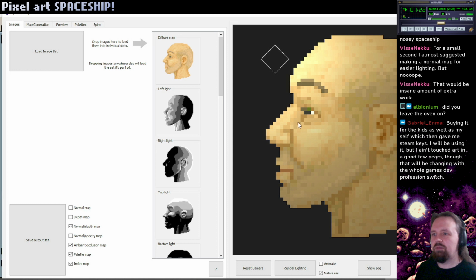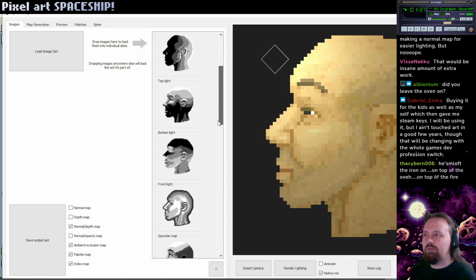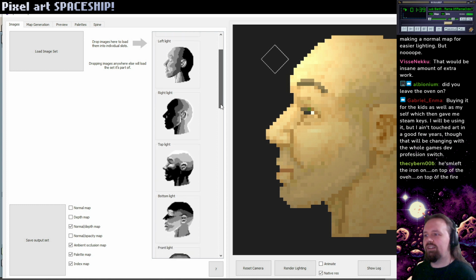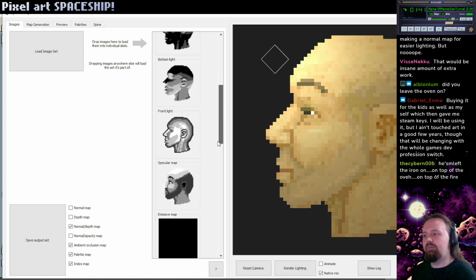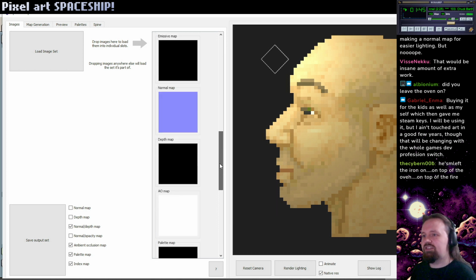So this is like the one it comes with. As you can see here, you have a diffuse map, which is just like the unlit model, and then you make this for how it would look, just illuminated in black and white, essentially, from each angle. You don't have to do every one. You can get by with just left and top, and then it will interpolate the rest, and you have a specular map and emissive map, and it generates the normal map.